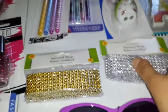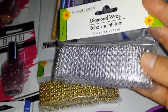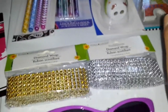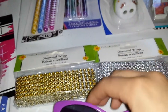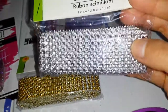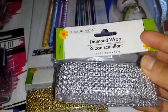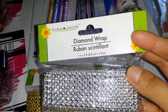On the craft section, I found this diamond wrap, so I picked up two — one of each. I got the silver and the gold, but they also had purple and blue. For me, the neutral colors — silver and gold — are better because you can always mix them with something else. They look really nice, really sparkly. I was pretty excited when I saw them because I had seen people post them on Instagram, but at my store they just barely got them. There were only a few left.